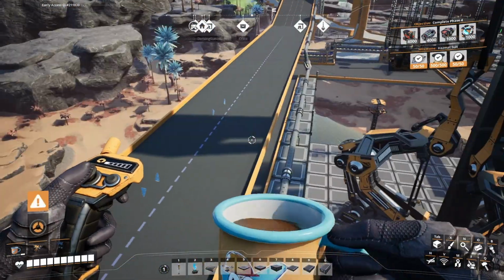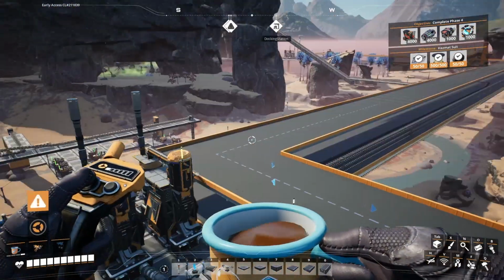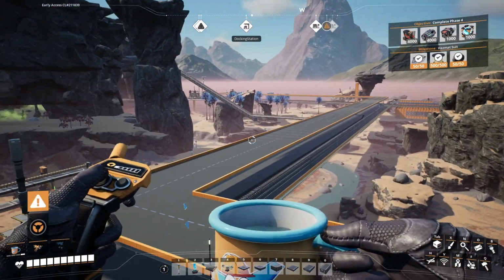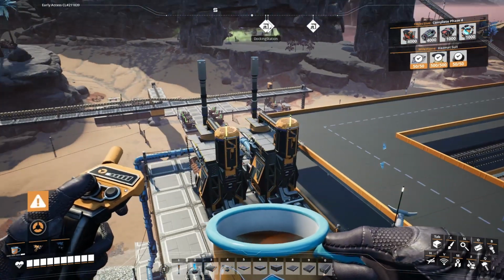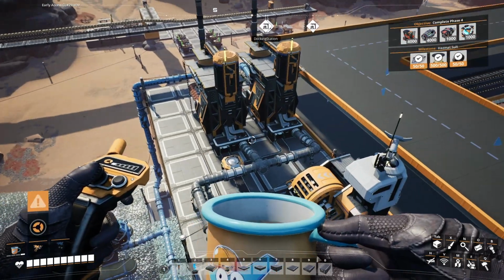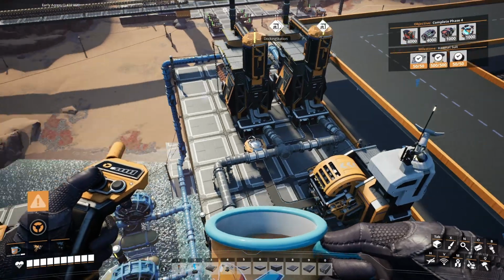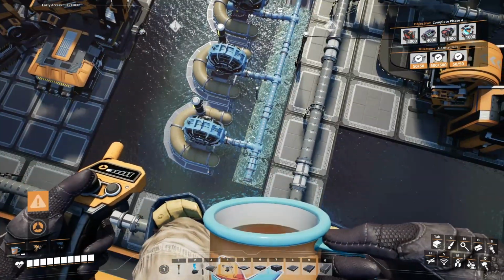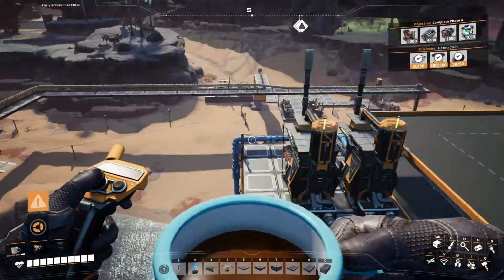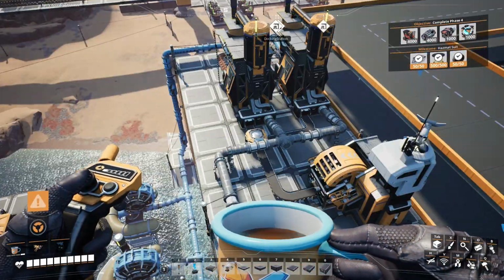I've put in some road markings. The trucks ignore them, obviously, but they're there. I have connected up this alumina solution pipeline. As you can see, it has stopped working. Everything is now colour-coded. Take a quick sip of coffee there.